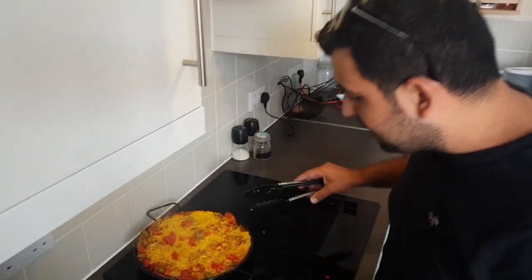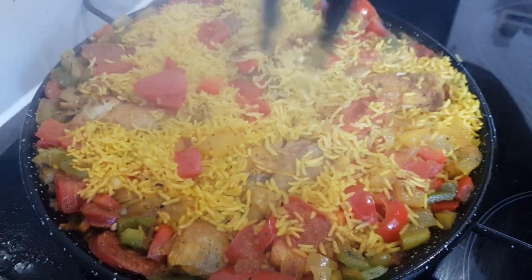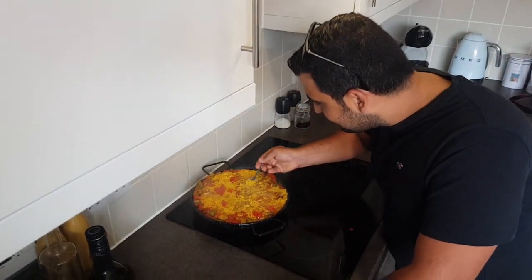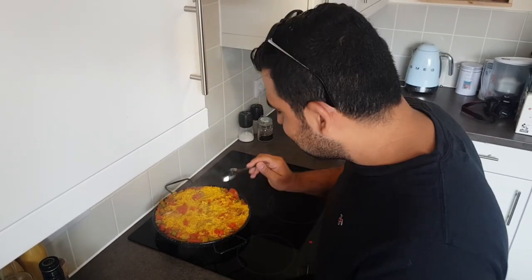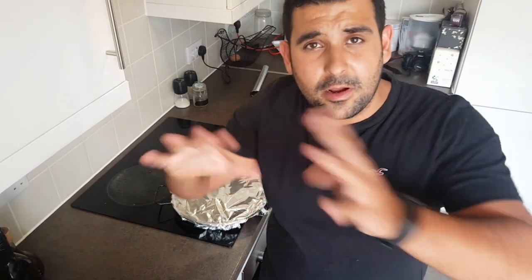We're nearly there — come and have a look. This is a really good indication that your rice is cooked — you can see it's all become separate and fluffy. Perfectly cooked right now. Shall I go in for a taste? Yeah. That's the one. It's pretty much done. I'm going to turn the heat off, get some aluminium foil, cover it, and leave it to rest for five minutes. As you can see, you can wrap that up, put a cloth over it, put it in a bag, and take it with you. If you're going out on a nice picnic, why buy rubbish food when you can make something like this in around 20 to 30 minutes? It's going to taste absolutely amazing.